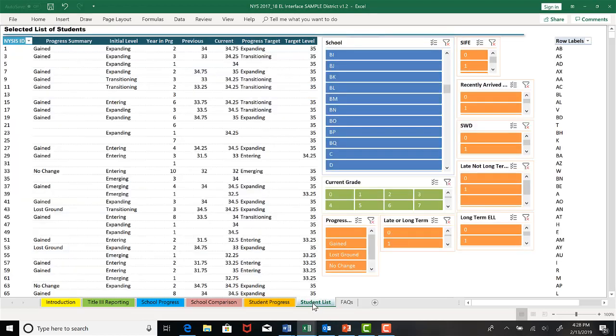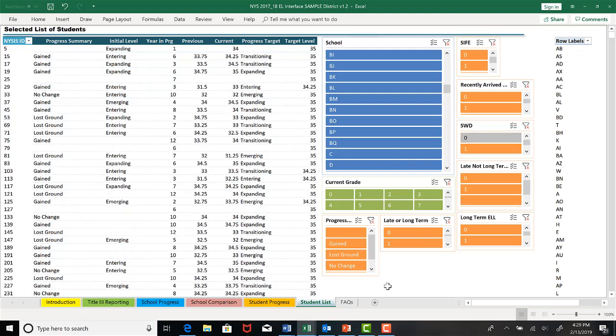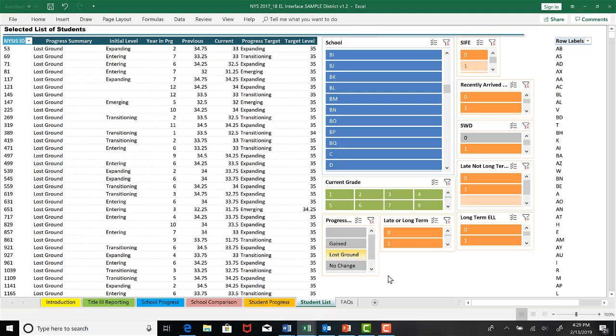Finally then, on this page we have a student listing page that lists students out, and again it would be possible to list students out by specific schools or by specific pieces of information that might be useful. So for example, if a school or district wanted to focus on all the students with disability who lost ground from the prior year to the current year, those students would be displayed along with their starting points, the years in the program, what their previous score was, what their current score was, and what their target is.